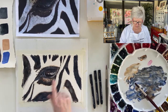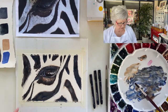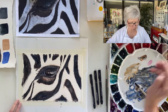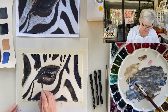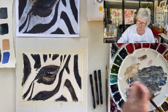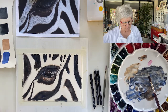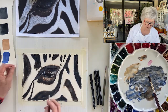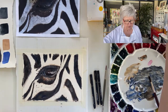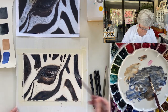If you want to put a lot more colour onto your white stripes, after you've dried it off like this, you could, and I wasn't going to bother doing this, but I'll do it in one section. You could wet the white stripe, clean water, because I don't want the edge to have come all the way in, but I could decide that it could have a wee bit more colour in the white part itself in the middle, and I could just take my brush into that wet area that I've just put and just do a little bit of calligraphy, squiggles or something, and you can still then soften those into that water.